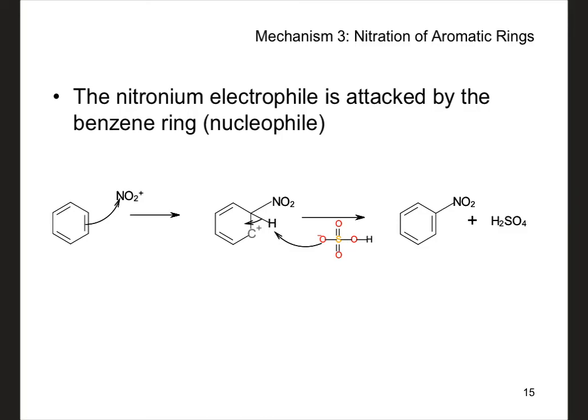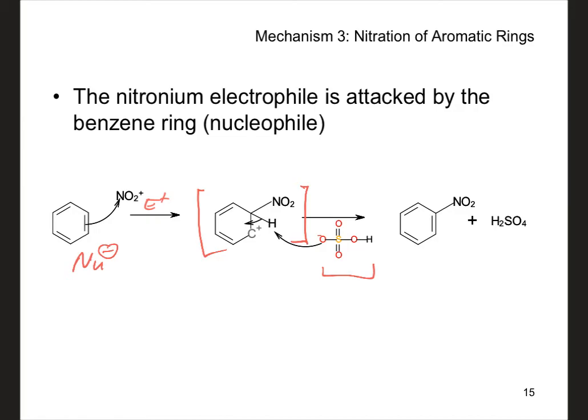So your benzene, which is going to serve as your nucleophile, is going to attack your electrophile. A reaction is always a reaction between where the electrons are and where the electrons are required. And so you will end up getting the intermediate, which is right over here. And of course, this has lost its aromatic character, so it's not going to stay like that. And your conjugate base, which is your H2SO4, is going to pick up that proton and is going to re-aromatize that.